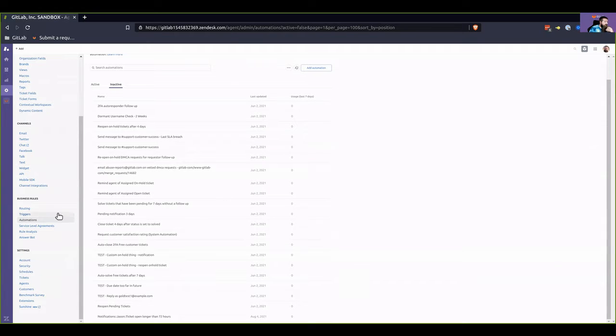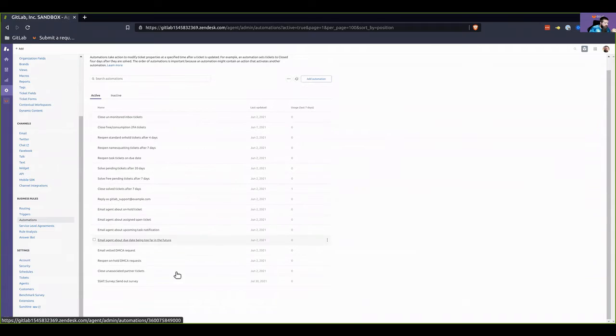I'm going to go ahead and share my screen to show how to change this, but we'll also want to cover some of the basics of what that means. So in the automation screen here, go to active just to show those because there's fewer of them. You see them listed in a specific order. This is actually based off the position ID, which every automation has in its backend. You can see this if you pull via the API for Zendesk. This actually determines their run order to a degree.